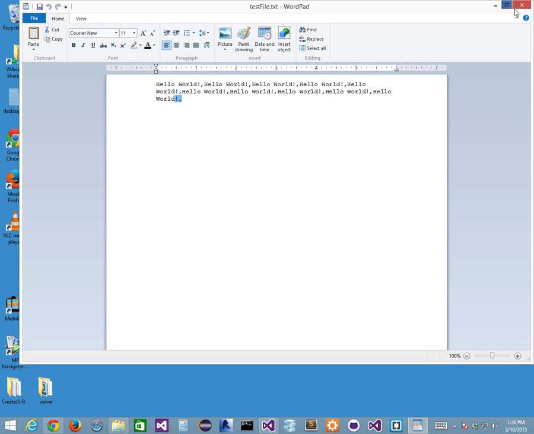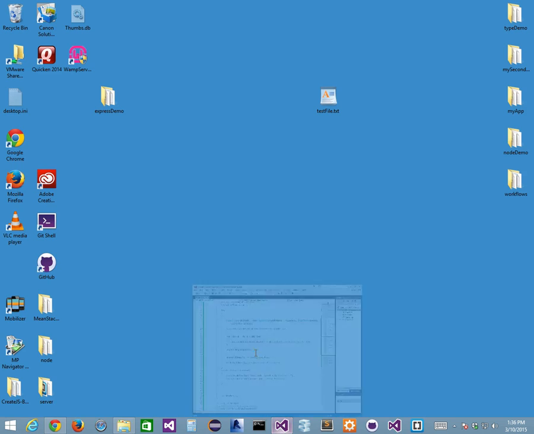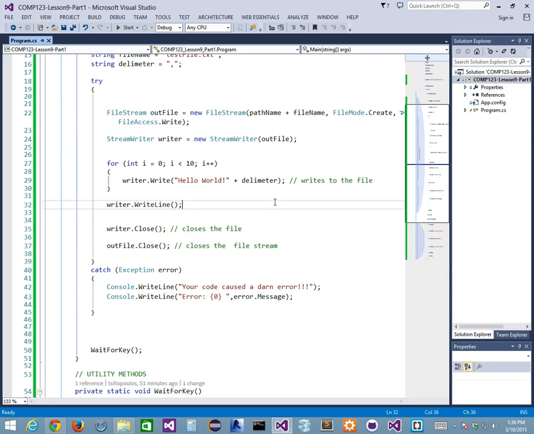We have to make some other code. This doesn't work, because I want the comma to be added in except for the very last time. So we're going to add the delimiter on a separate line. If it's the last number, if I++, we'll see what the value of I is, and if I is the last number. So let's say if I is 10, if I is not equal to 10 or less than 10, write it. Because I++ will increase I after you do it. It'll check the value and then increase after, right?